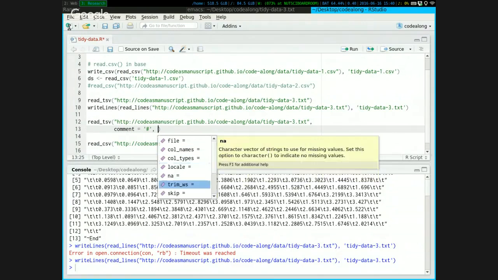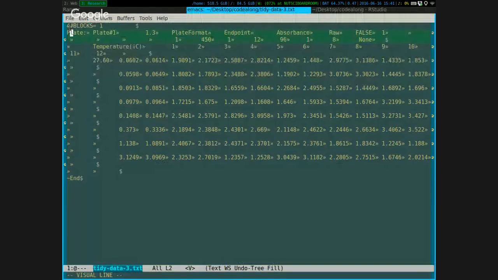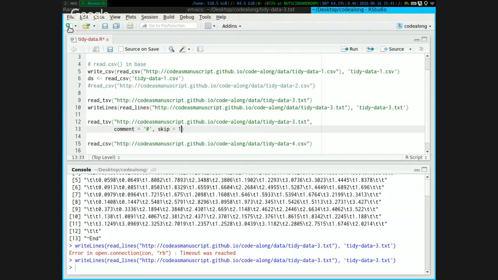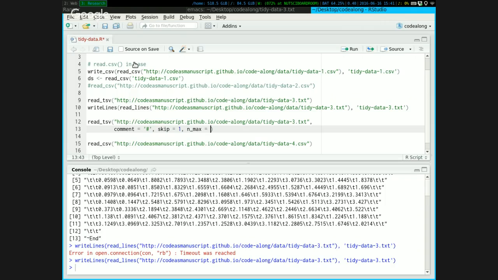And then we want to skip one line because that first row isn't really important to us. And then the number of rows to read from that point would be, let's see, how many rows are there per plate? Eight. So it'd be a total of 8, I think, 9 plus the header. Let's see if this works.